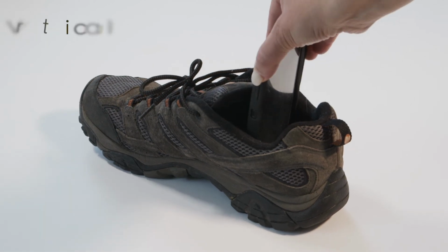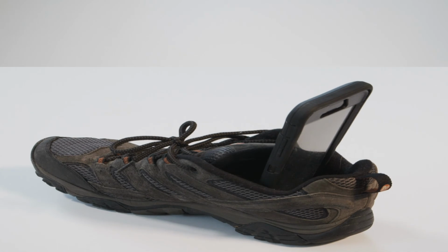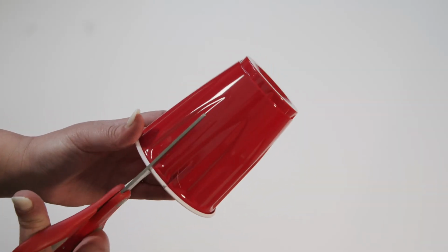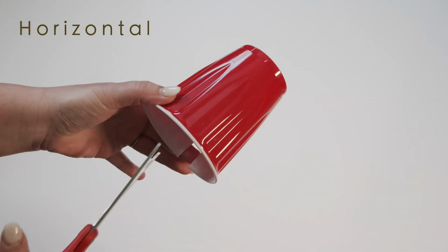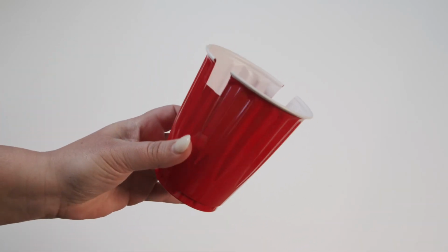If you're shooting vertically, say Facebook Live, a shoe works great. If you're shooting horizontally, which should be most of the time, try this. Take a plastic cup and cut some slits in the sides. You've got a terrific tripod.